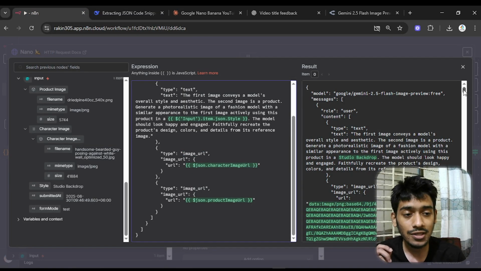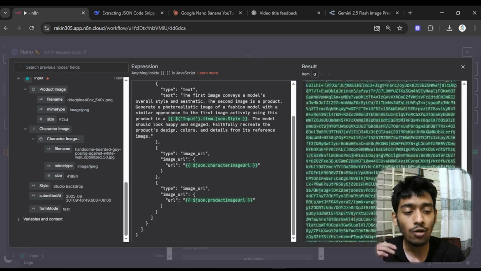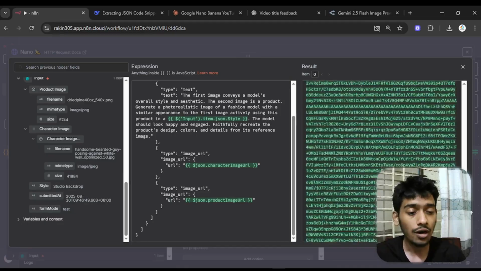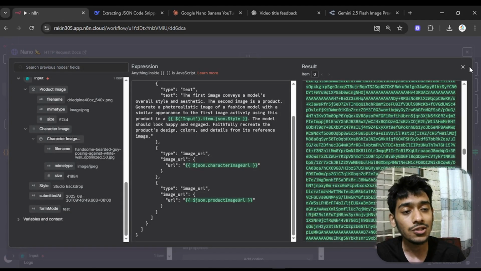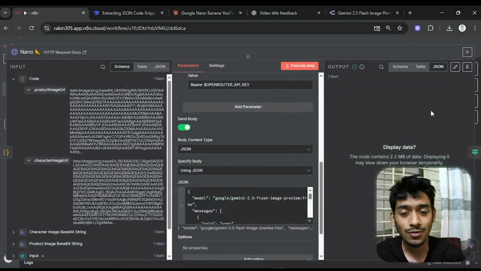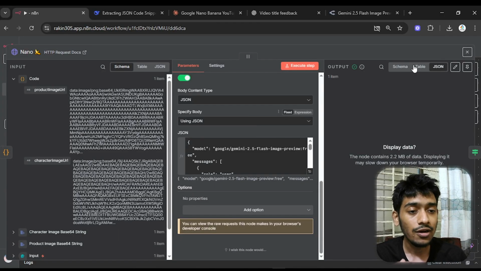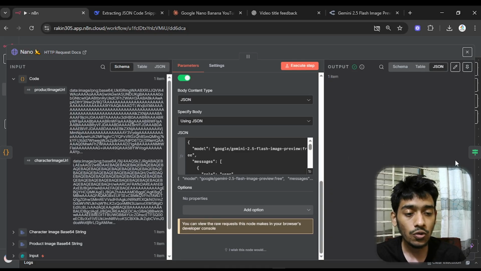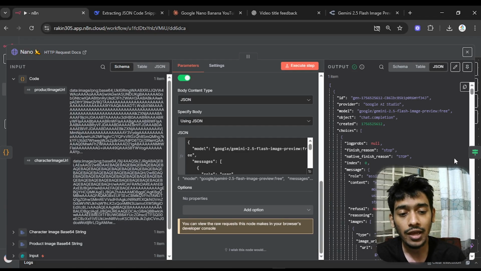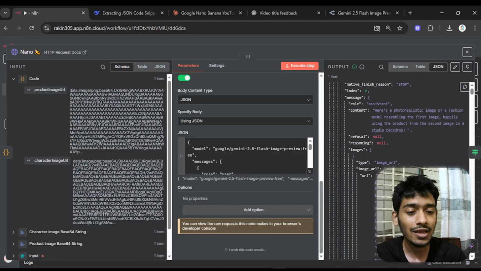Okay, in the right section you can see how it looks. It's all data, because as you know, a computer has no vision, it only works on data. So yeah, it's so cool. After that it comes with this section. You can see it's about 2.2 megabytes. If I go with show data, it will give the main portion for us, which is the image URL, the generated image URL, which is this one. You can see the image URL.